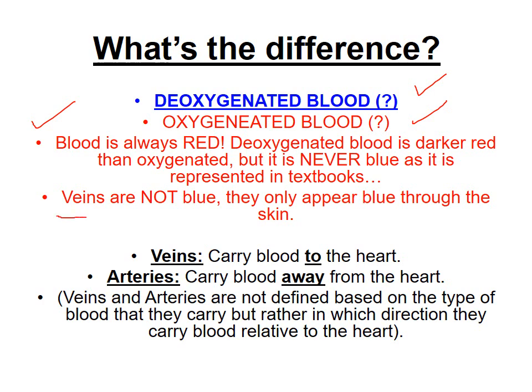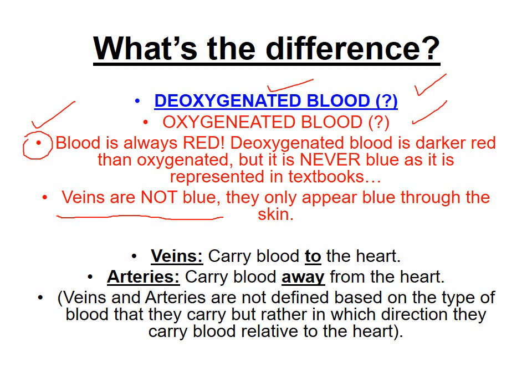The other thing is, a lot of students think that veins are blue. And veins are actually not blue. They just appear blue through the skin because of the way that light diffuses through your skin, bounces off the veins, and comes back out, and that's the way you see it, but they're not actually blue. If you cut a cadaver open when you're studying anatomy, you would see they're not blue. And if you dissect an organism, sometimes they are coated red and blue, but that's just because a dye was injected to color it. A lot of students support the misconception of blue blood by saying, well, it was blue, but when I cut myself, the blood came out, oxygen went into it and made it red. No, it was never blue.